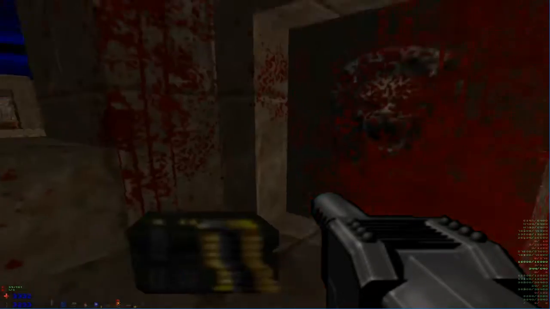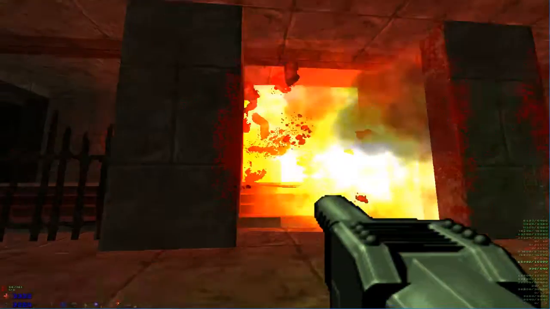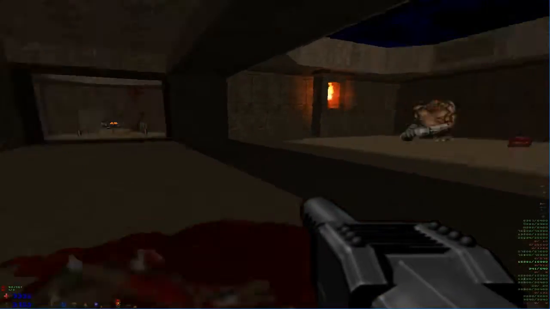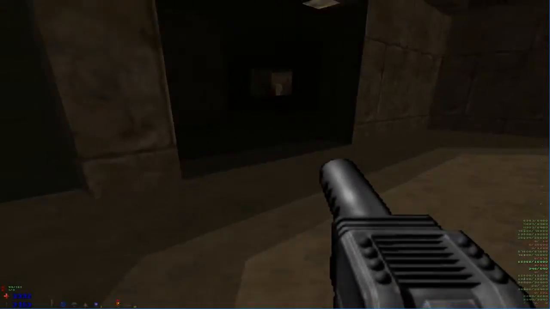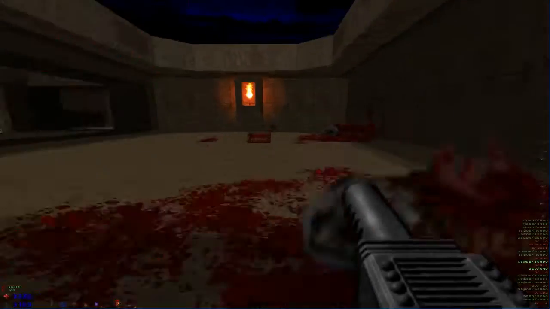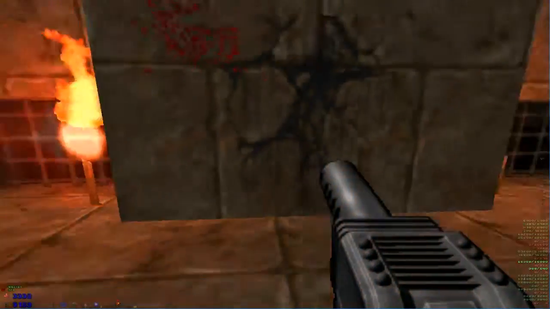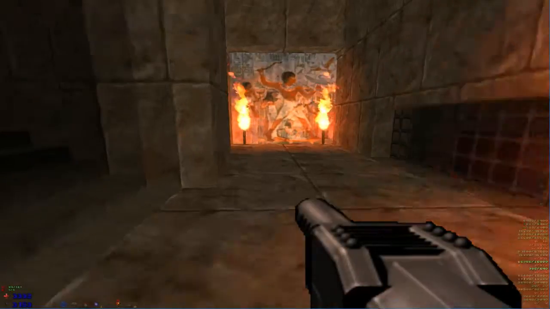Alright, I'm back. Turns out that my bloodlust missed a little switch here. Now we can go through here. You know, just let loose. So I can go through there, but first let's look around here. Best secret. Nope, it's just a multi.